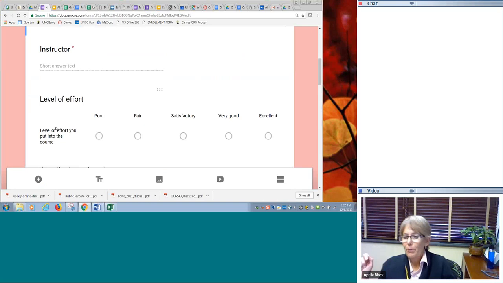What kinds of things? Is the class structure working well for the students? Are they having any issues finding the resources that are discussed in an assignment? And that really helps me. If there's something that's pretty uniform across the evaluations that needs to be changed, I make those changes before we progress through the rest of the semester, especially if it's a design issue. I make those fixes so that by the end of the semester it runs a little more smoothly.